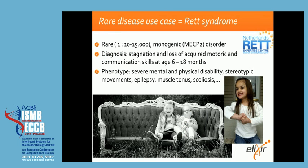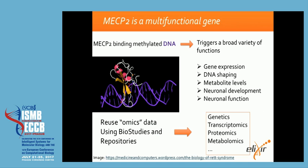Rett is a nasty disease. It's one of these rare diseases that is monogenic, and it causes nasty effects, growth disorder, both motoric and in communication skills at a low age for children. It's this typical thing that you see only now and then because it's one gene highly affecting a lot of things. It's really nasty to see that. And of course the problem, the typical rare disease problem, is that because it happens not often, it's really hard to get enough data to even study it.